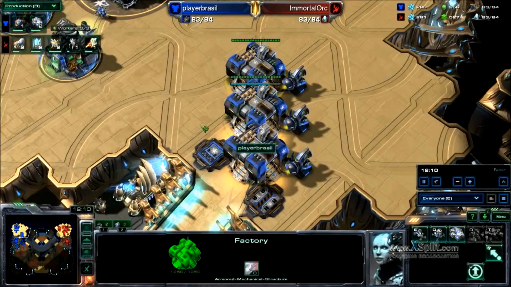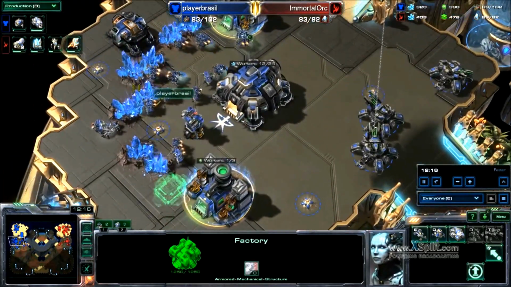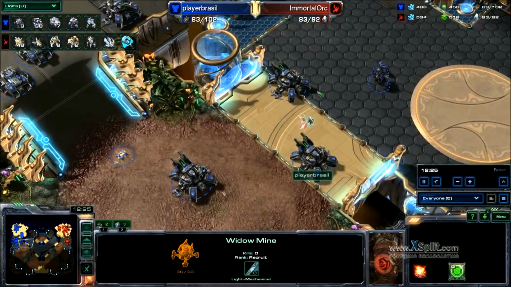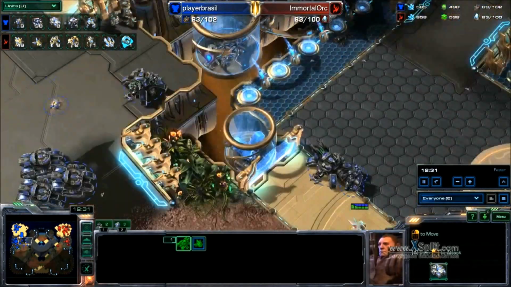2 more siege tanks for my opponent gonna be on the way. And I guess we're gonna be a little bit passive for now. Lots of Widow mines here though. Look at the units tab. How many? 9 Widow mines. And looks like he's gonna be advancing forwards ever so slightly.